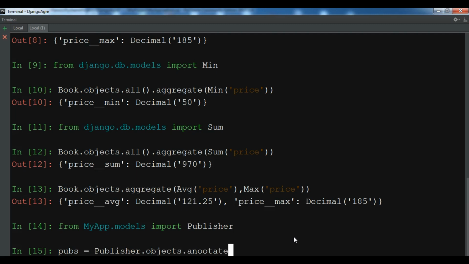and for example let me write num books, and I want to count the books. So Count, you need to write book.